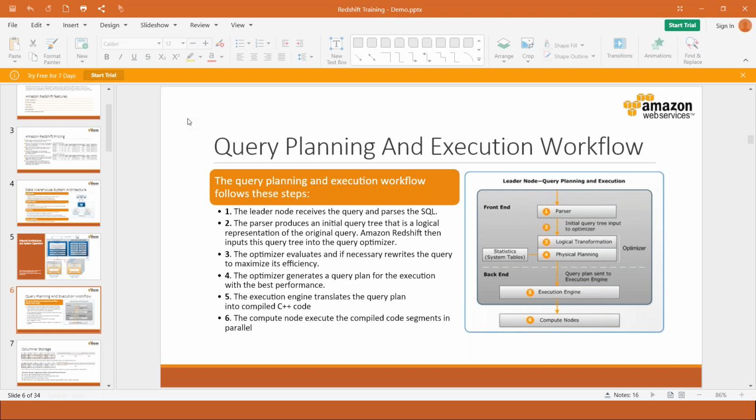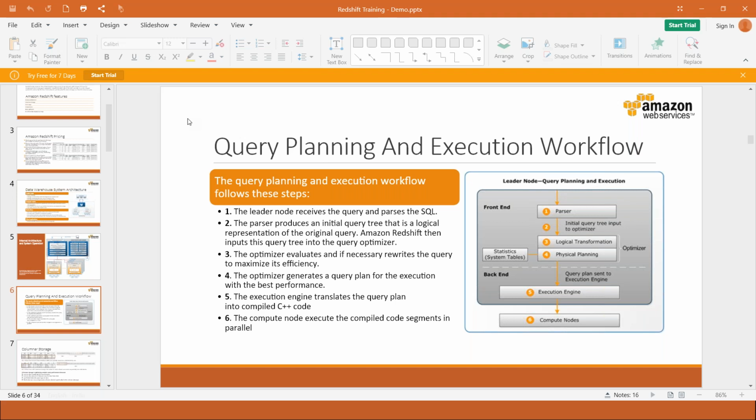Once the query is syntactically evaluated, that means the parser, or syntaxer, checks for all the syntactical errors and access rights. Then it comes to the optimizer. The optimizer comes up with the best plan, and then it redirects that query plan to the execution engine. The execution engine is the processor we mentioned, right? The processor.